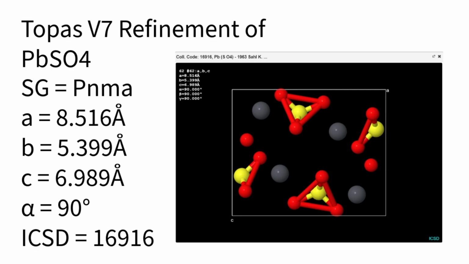The starting model that we are going to use is from the ICSD code that is listed on screen. We're going to work through how to set up your own input files using TOPAS and Notepad. I use Notepad just because it makes it easier. And then we'll use some Fourier difference maps as guides to which atoms and positions need to change, as well as some of the thermal displacement.